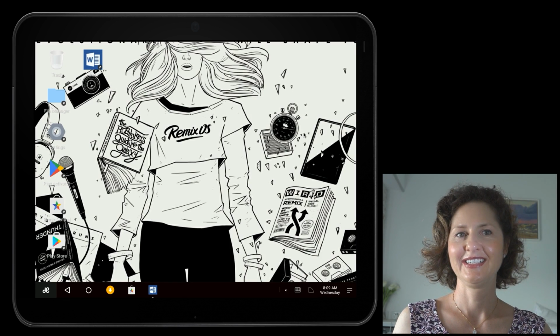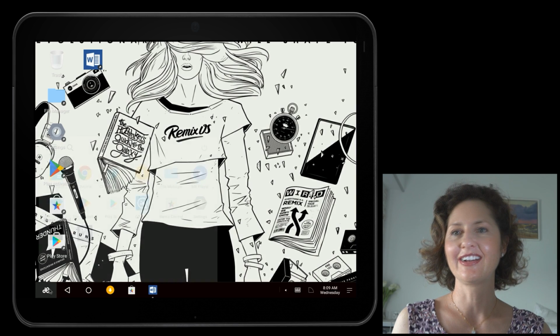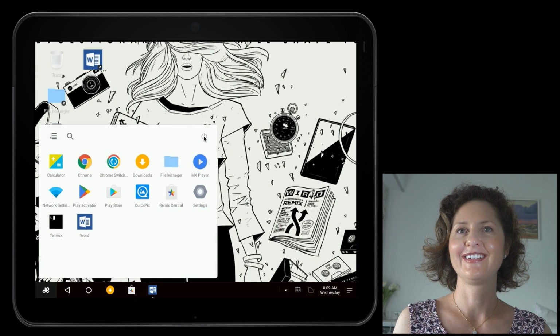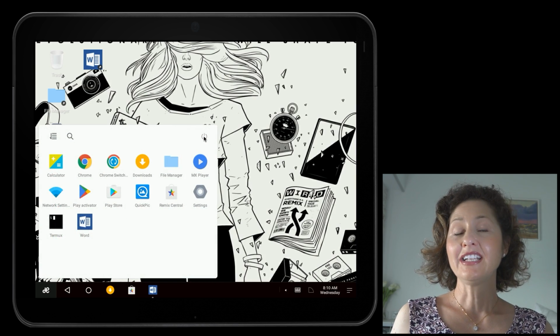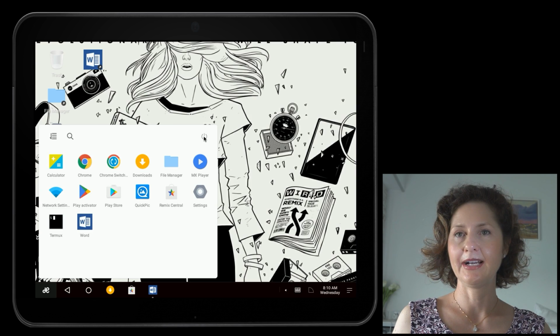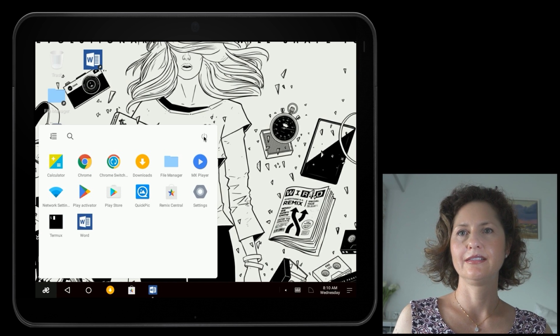So now your last task... Gee, that went fast, didn't it? You just got to turn off the computer. Oh, I know how to do that. Before you turn it off, what do you think of Remix OS? Well, it's very minimalistic. Is it something simple that you could feel yourself using on a tablet? Like, how easy was that to just go to the store, find a program you needed? It was, but you shouldn't have to go to the store.